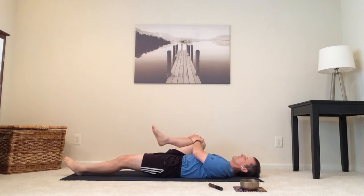And at your own pace for a breath or two, just rocking this right leg back and forth, just noticing sensations of the body. And allowing an ocean breath.